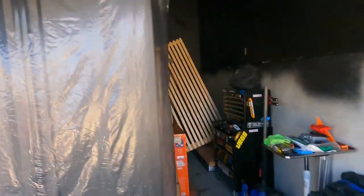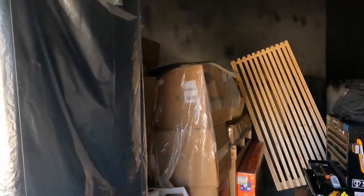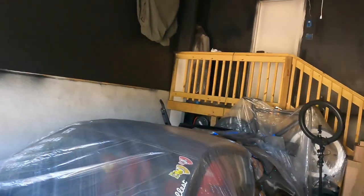But now we just got to tackle the ceiling. And I'm not looking forward to that because I have to remove everything that's in the garage. All these boxes, that's got to go outside. I'll probably have to do that tomorrow, to be honest with you. And then the other two things I got to paint is the back of the garage door. And obviously the concrete, I am going to put like a trim piece right here to finish that off. I'll let y'all see that later. Got to paint that as well. So there's a lot of things we got to do, and paint the staircase.